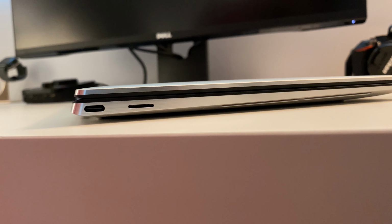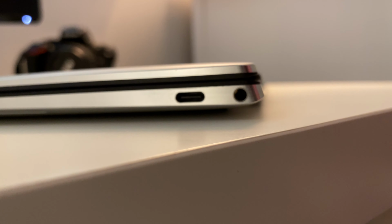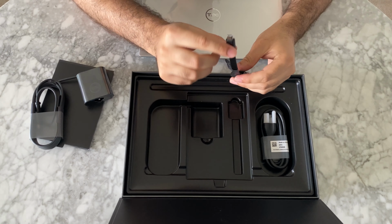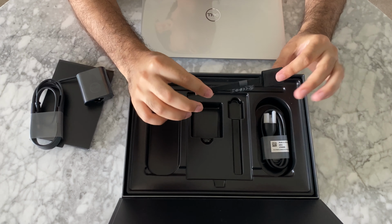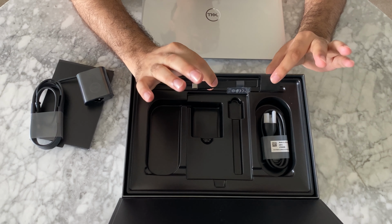Now, as far as I/O ports go, Dell gives you a pretty limited option, but that's pretty common with Ultrabooks nowadays. You get two USB-C ports, one on either side. You get a dedicated micro SD card reader, and you also have your traditional headphone jack. It's worth noting that charging is done via a USB-C port, and also Dell actually provides you a USB-C to USB-A dongle that's included right in the box, and that's good to see.